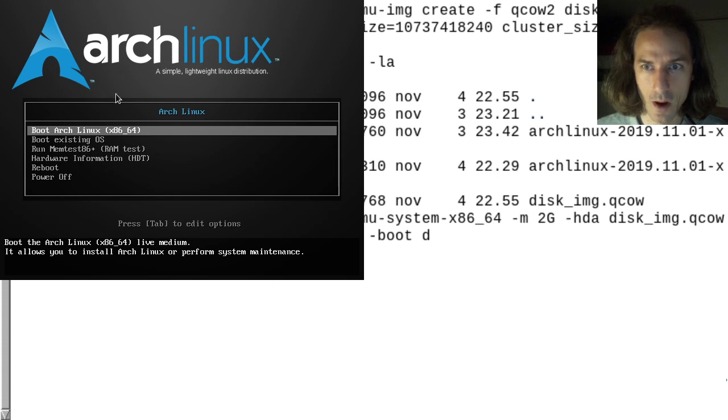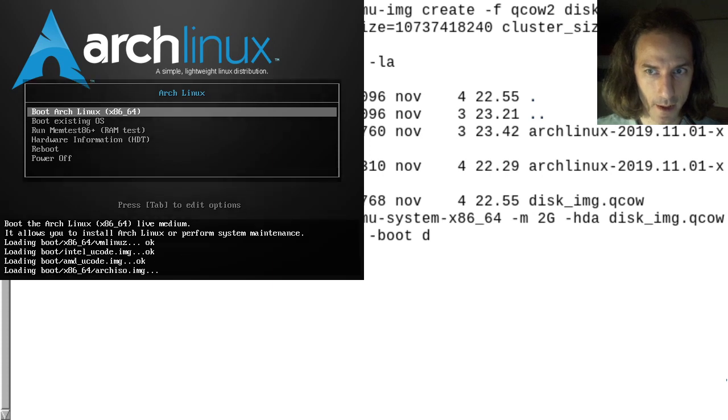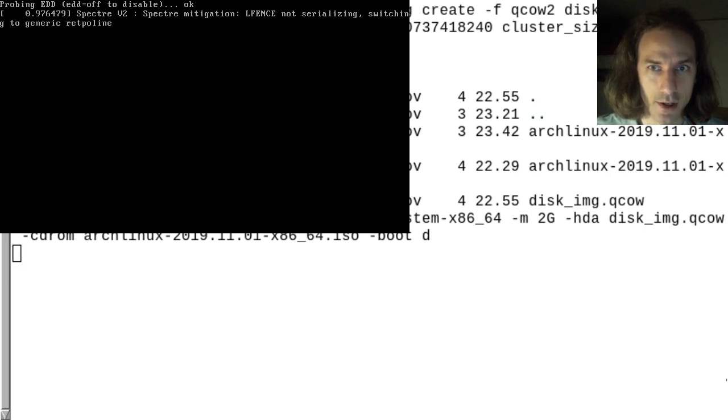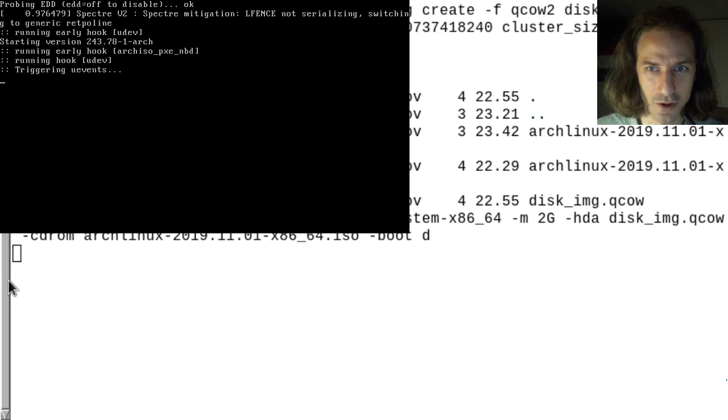If you did this, then the QEMU window will appear for you, which is this virtual machine window. Now let's just click inside it. Now my mouse disappeared. I have to press Ctrl-Alt-G for grabbing to get back my mouse in my host machine. But let's boot Arch Linux here. It is booting the virtual disk image in the virtual machine, and let's just wait until it loads. I will pause the recording so you don't have to look at me watching this slowly loading virtual machine.